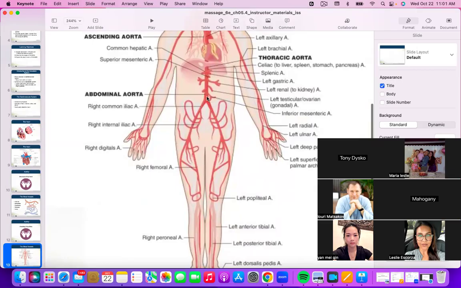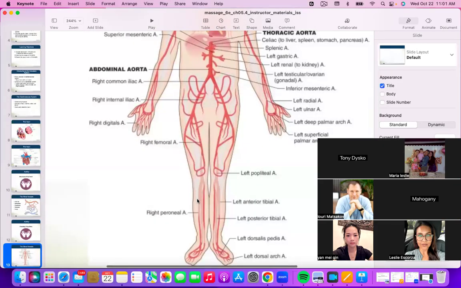Okay, the larger branches from the abdominal aorta go down into the iliac region. It is the same vessel, it just changes names because it changes region. Then it branches down to the femur, the thigh, so it's called the femoral artery. Around the knee, it becomes the left popliteal and right popliteal. As we go down to the lower leg, same thing, the peroneal region. You have the right peroneal artery, same thing on the left.